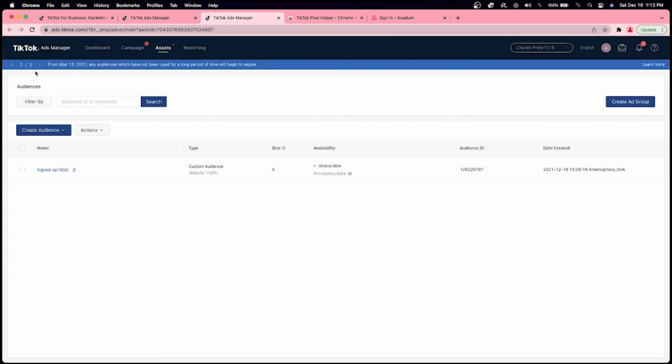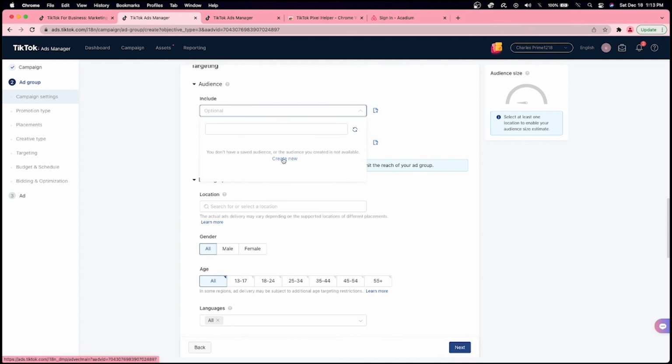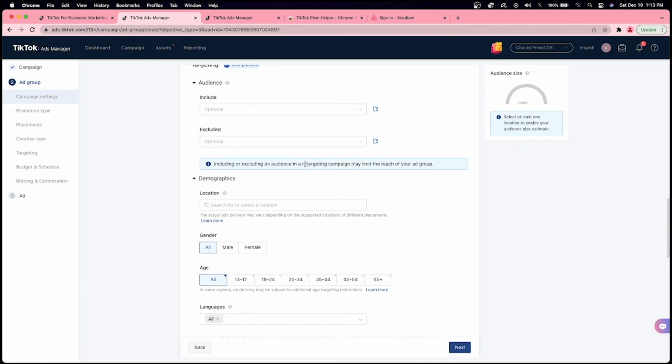Once you created that, you can go back into your ad group build. As I said, it takes some time for TikTok to populate your users list, so you might do this as a second campaign when you have a better idea of your TikTok ads performance and objectives. You would need to add them here and include the lookalike audience and potentially exclude the existing users one.